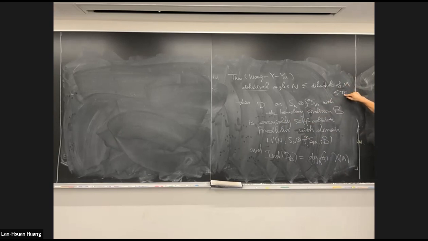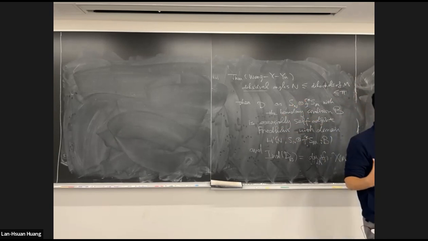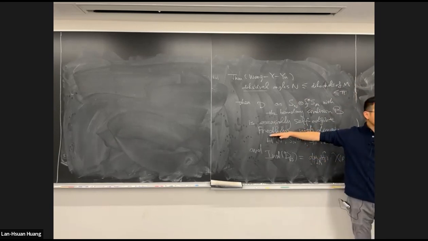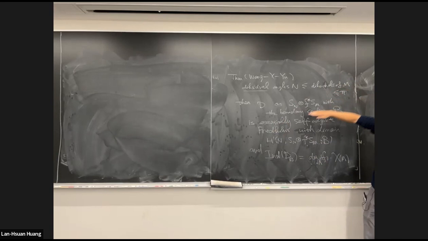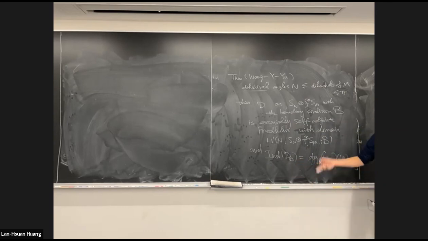Now, without this condition, it's not going to be self-adjoint, but it turns out this analysis is based on conic singularities, conic metrics. So it's going to be Fredholm, although in general, without this condition, it's not going to be essentially self-adjoint. So you have a lot of self-adjoint extensions to pick, and they will give you different indices. So if you pick the wrong one, then you're not going to get the right index. It also gets delicate, since it's not essentially self-adjoint, you can pick a Fredholm extension, but then the domain is also not this anymore. So you have to be very careful.